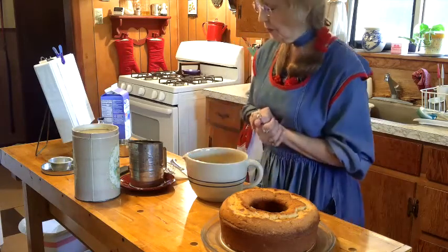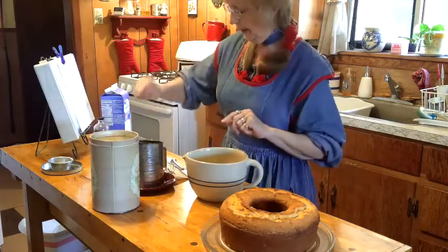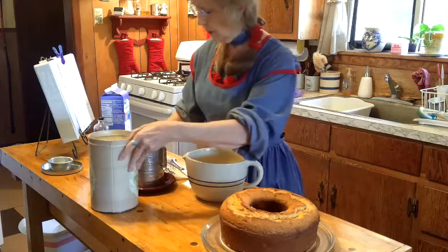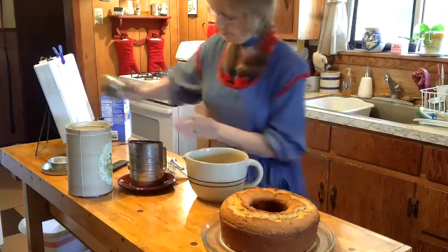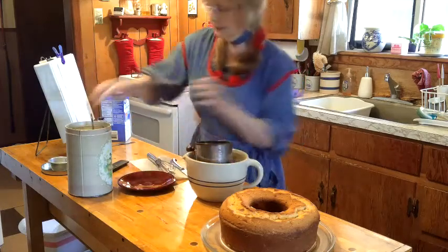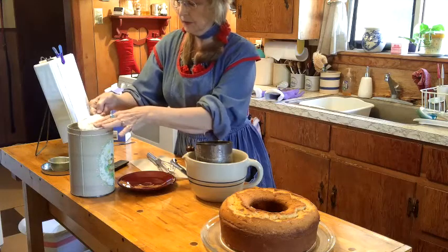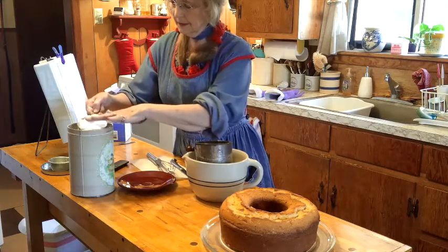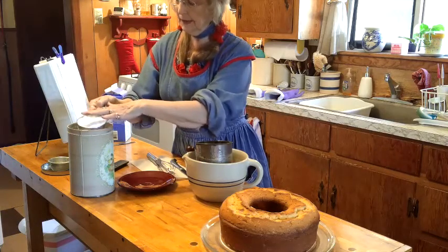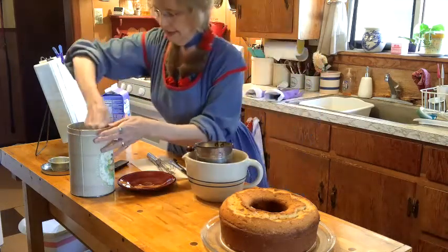So this is going to be 2 cups of powdered sugar, but what you want to do is sift it because powdered sugar has lumps in it. So let's get the 2 cups. I think I'm going to set this inside here, make it a little bit easier. Now I'm just digging in, and then I'm going to take my fingers and scrape it around like this. See, there's all kinds of lumps. So we're going to get those sifted out in a minute, okay? Here's 1 cup. Alrighty. Now here is another cup.